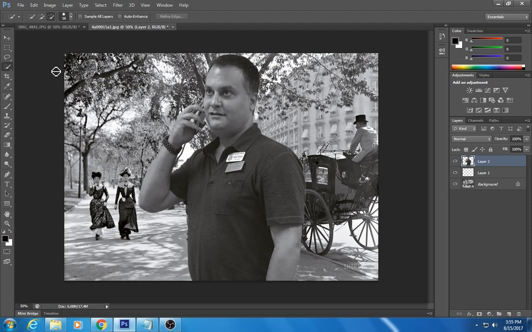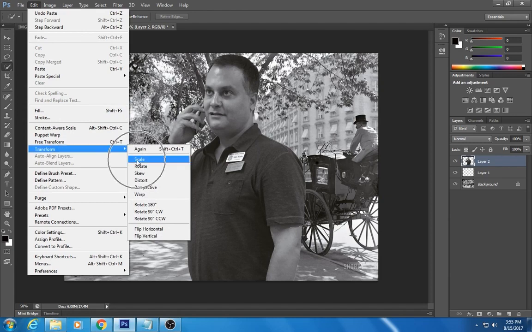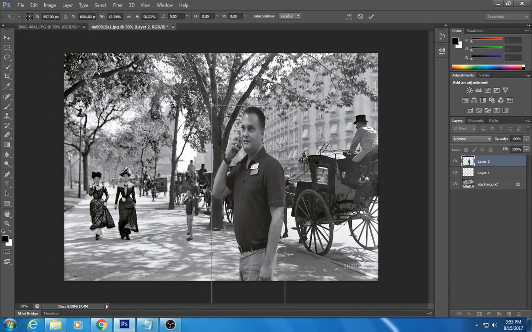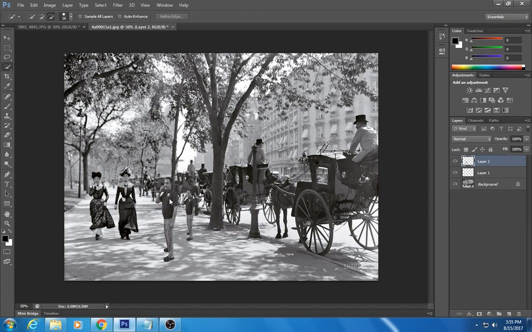Okay? Now you're probably thinking, oh my gosh, Mr. Meta, that's ginormous. Well, go up to edit, and then you can go to transform, and then scale. And scale it down. So think about the scale of your image and how it relates to here. Now you can see I've got another little layer right here that I was working on, so I'm going to turn that off. Okay, so here's my time traveler in my photo now.